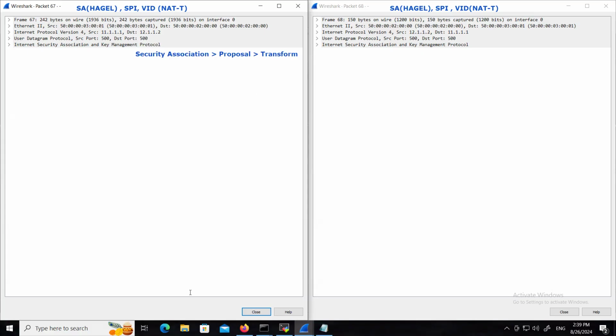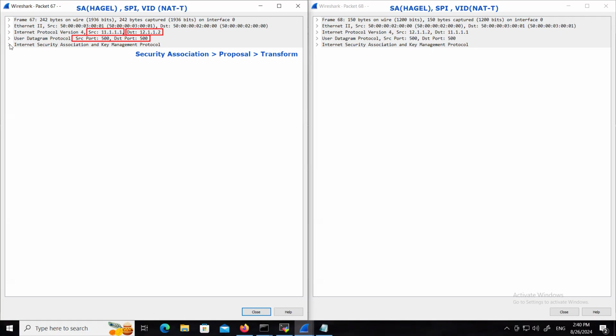Let's see. First of all, we are verifying from where to where the communication is. The communication is from public to public. This is what everybody else will see, from source 11.1.1.1 to destination 12.1.1.2. What is the source port and destination port? 500. Protocol ISAKMP, Internet Security Association and Key Management Protocol.